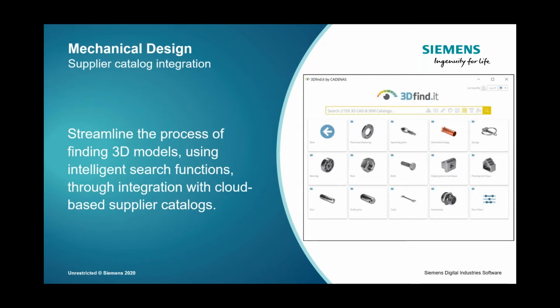The next thing we're going to look at is supplier catalogs. We may have on our desk stacks and stacks of books, or anymore, we may have tons of PDF files. But what if there was a way to take all of these books, all of these PDF files, put them in one place, and then be able to use that data? Well, that's what we've done with this version of Solid Edge. Let's take a look.